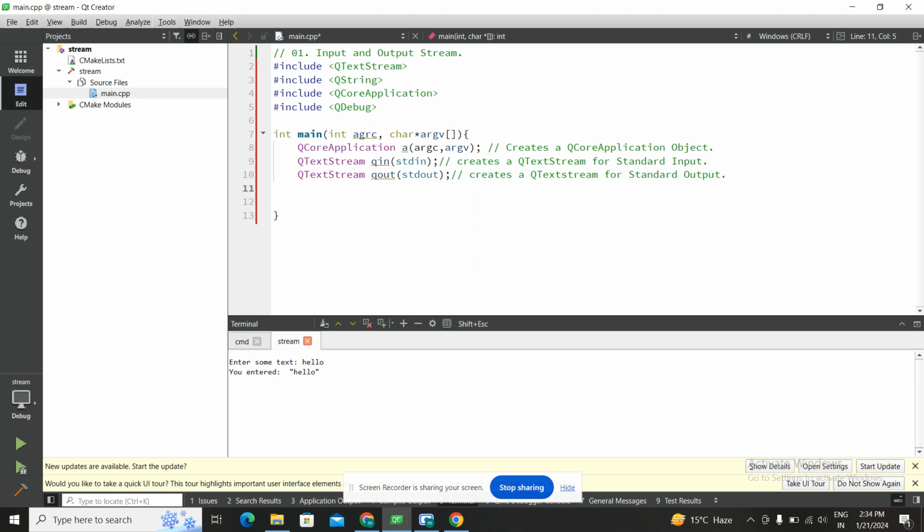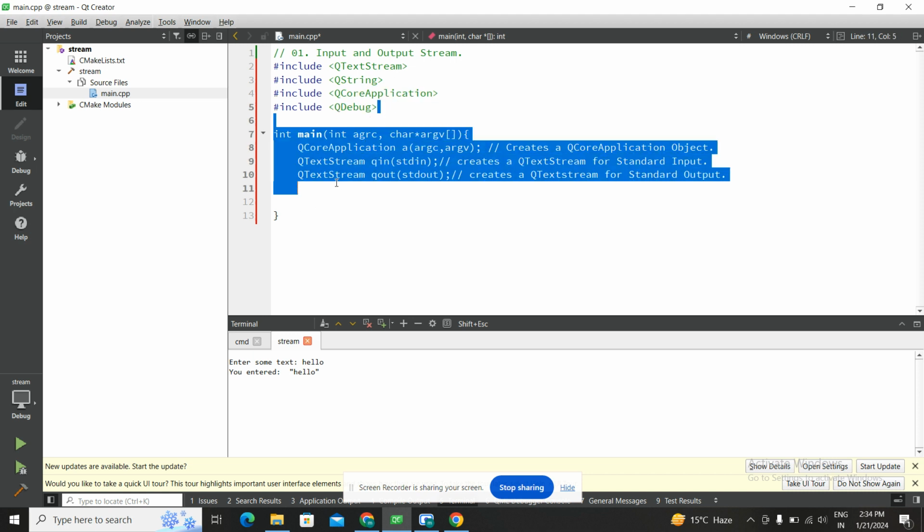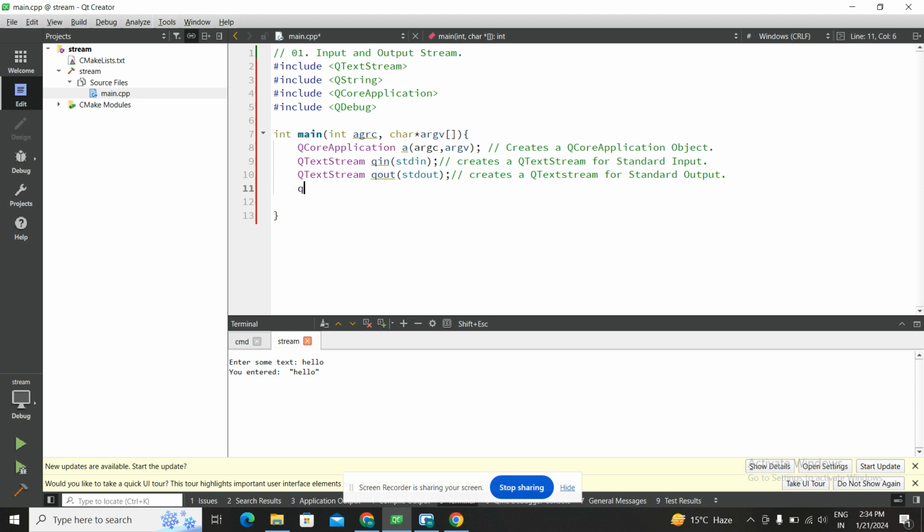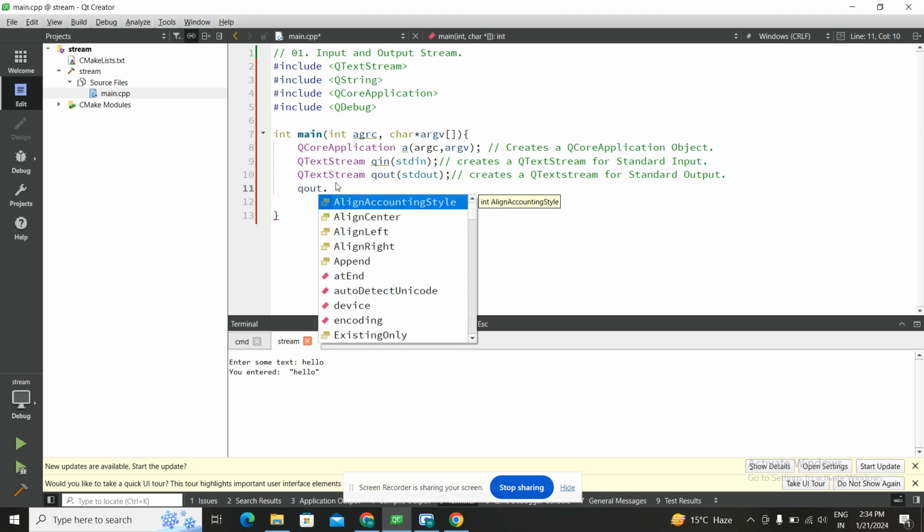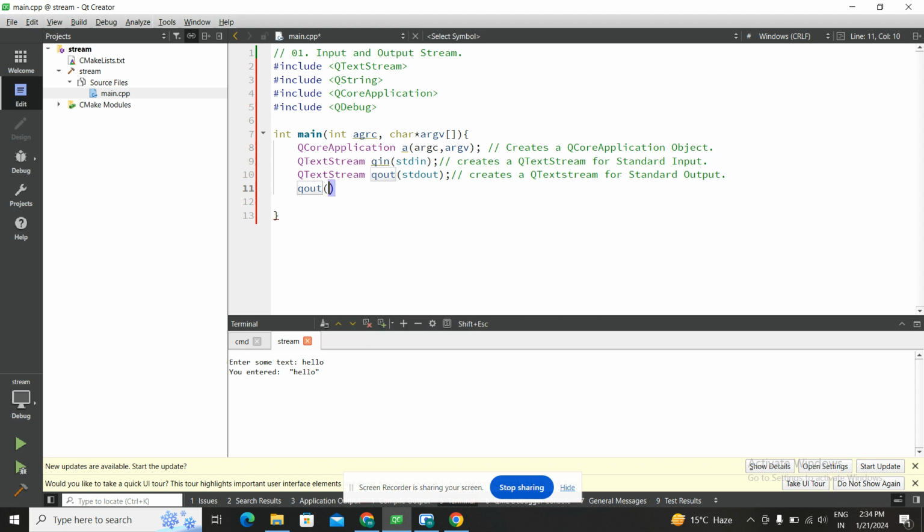We can do it like this as well, like qOutput, and here we can use, let's say, "Enter your name." So this is the output as an enter text.